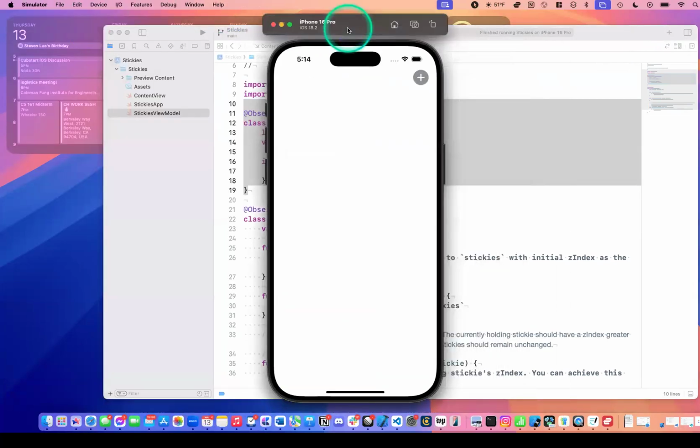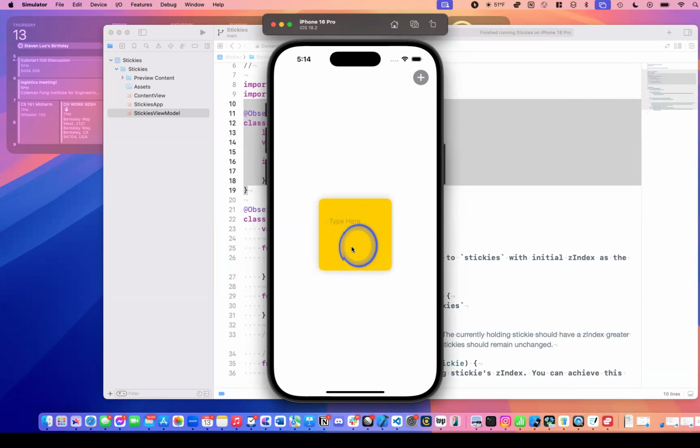So this is our app. Right now, it looks really boring, but you can see we have a plus button here. Let's see what happens if I click on it. There is a sticky note. I can type in the sticky note. I could say hello, and there we are. And I could delete it by clicking this X button. Nothing cool. But what's cool is that I can press down and hold on it.